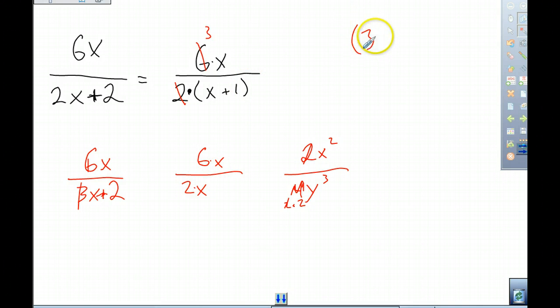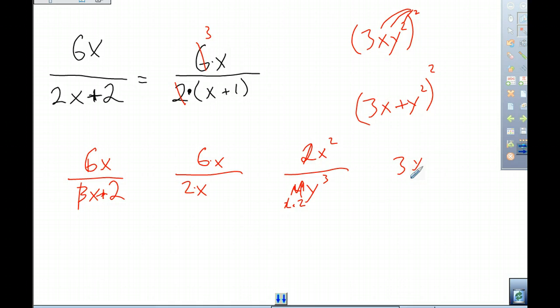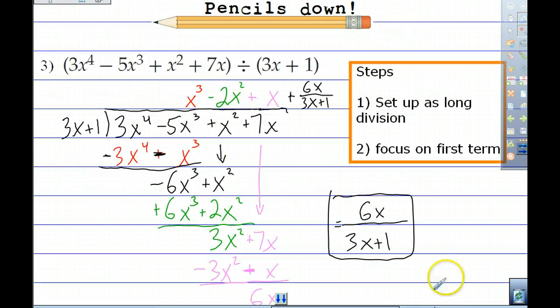One more example. If this was like 3xy squared, squared, it's all multiplication inside. That's easy. Square the 3, square the x squared here. If it's 3x plus y squared, it doesn't work anymore. You have to use the box. You have to use 3x plus y squared times 3x plus y squared, and it's a lot more involved work. So there is a difference if you're adding. There's different rules. So going back to here, this is why you cannot reduce. You can't just cancel things out as addition. If there was no plus sign, it wouldn't be a problem.